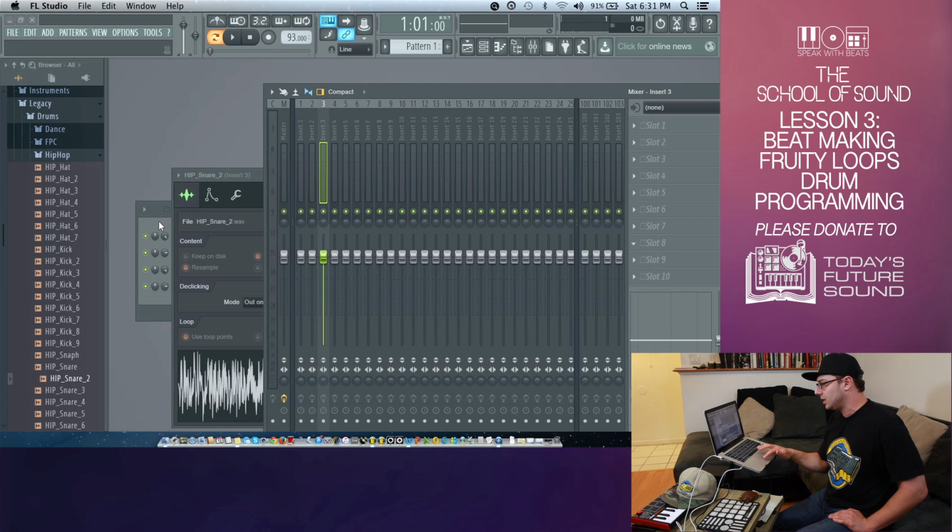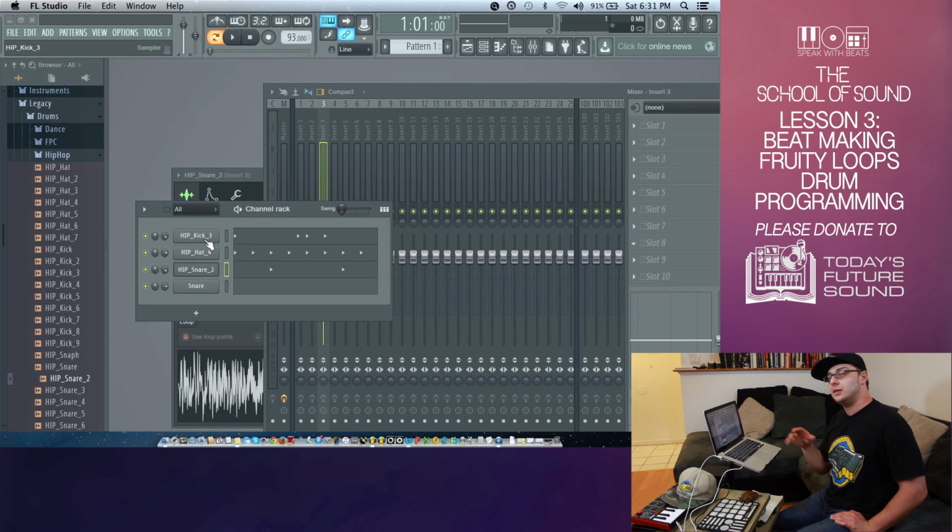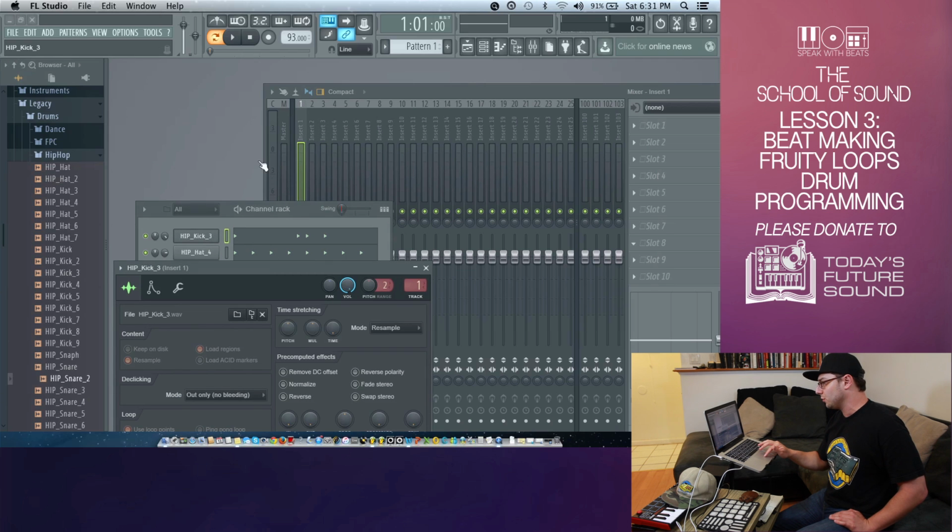Now I personally like to label my tracks. The kick drum is specifically going to go through track, or insert, 1 as it's called. And I don't want anything else running through that unless it's going to be partnered with, laid over with the kick drum. That's meant specifically for the kick drum.